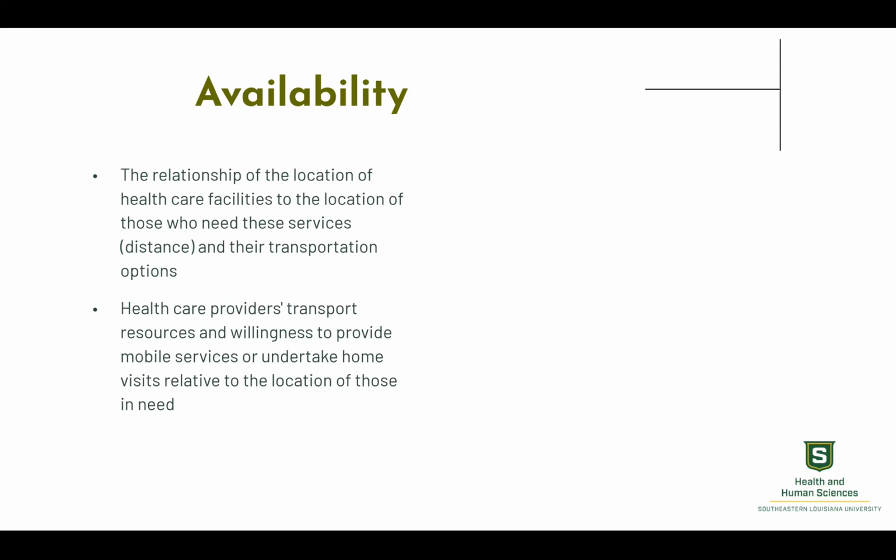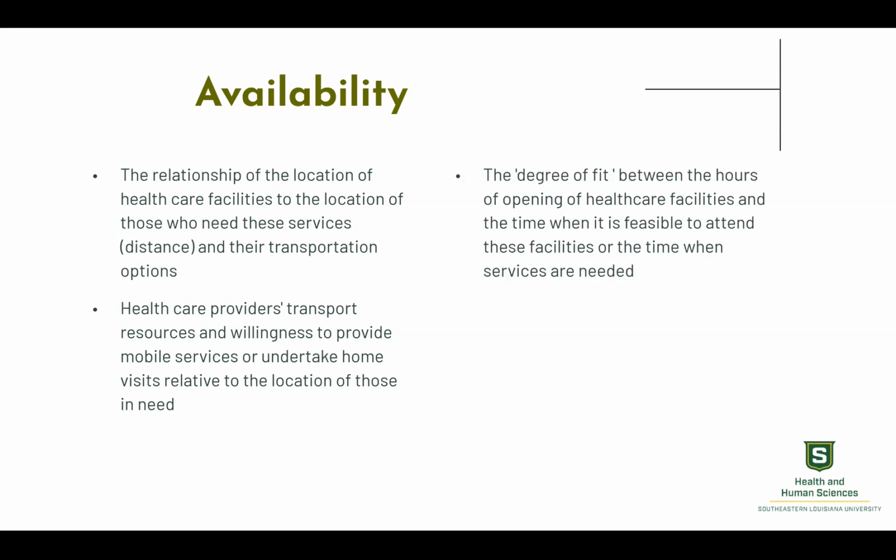Also, consider the healthcare providers being willing to have various options in terms of services. If it is a provider that only has one way of providing care, meaning you always have to come to the clinic, that limits its availability. But if it's a provider that has options of mobile services or can do home visits, especially if the home visits do not come at an extra cost, then it becomes more available.